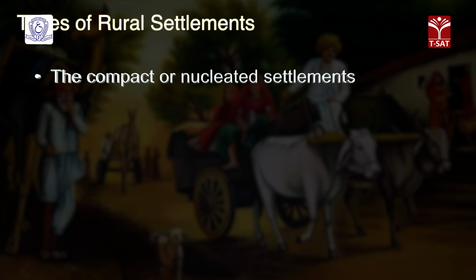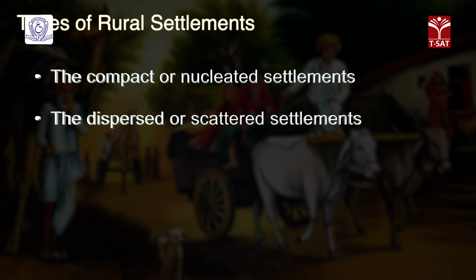Well, let's begin with types of rural settlements. On the basis of structure, size, growth of population and functions, the rural settlements may be broadly divided into two categories: the compact or nucleated settlements and the dispersed or scattered settlements. The compact settlements have a well-developed network of roads, streets, lanes and gullies, not only in the settlement but also in the fields and the surrounding areas. In the dispersed or scattered settlement, only one family residence is the core, which stands isolated from the other houses.